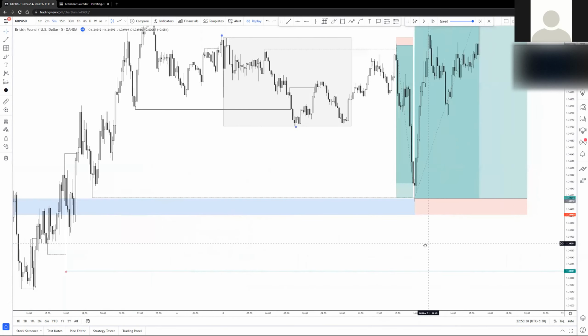Okay, so we had this breakout structure right here, and in that previous setup, I told you, since this is coming from the lower time frame, you can't hold it to the 1 to 50 or anything. But where is this coming from? High time frame, right? So once again, higher time frame targets.